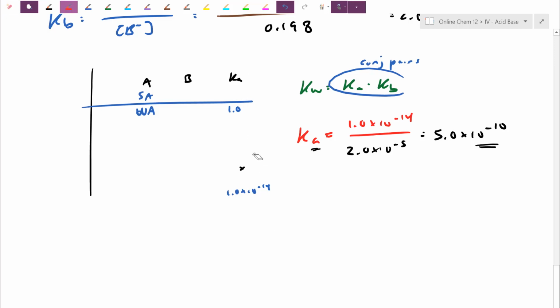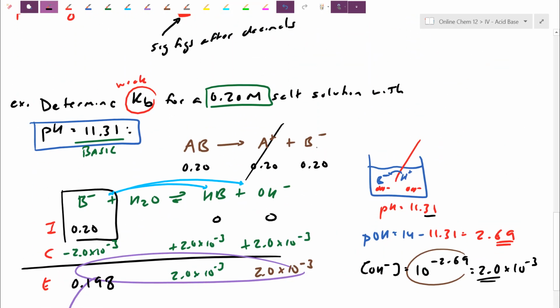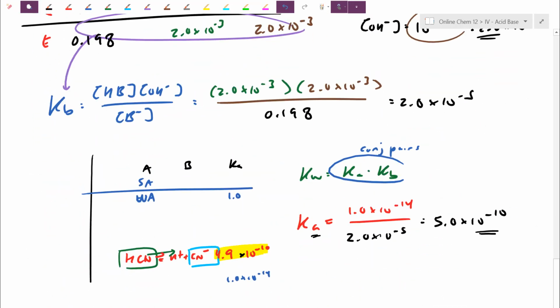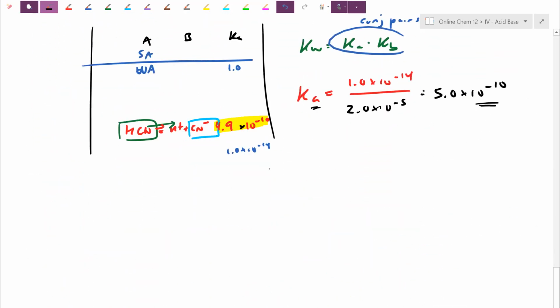So maybe it's this, right? It could totally be wrong. Maybe it's just some rounding errors. 4.9 times 10 to the negative 10. And that equation is actually HCN in equilibrium becoming H plus and CN minus. Again, be careful, the values on the tables are acid constants. That tells you how good my acid form, HCN, is at coming forwards. We have been dealing with a salt of the base. The base is maybe CN minus. Earlier we had talked about some AB salt that ionized to get B minus. Now we have some support for the fact that this B minus is actually the cyanide ion, CN minus. Again, they didn't ask you to do that, but that's how it links back to the table.